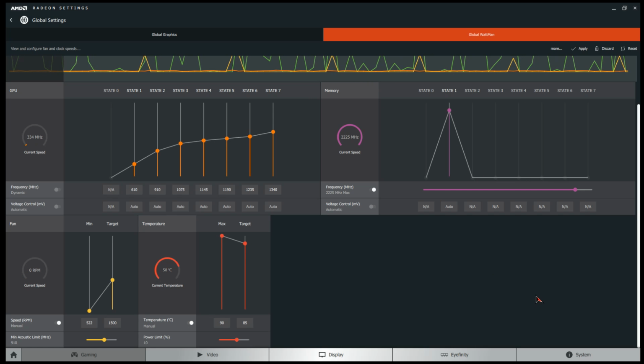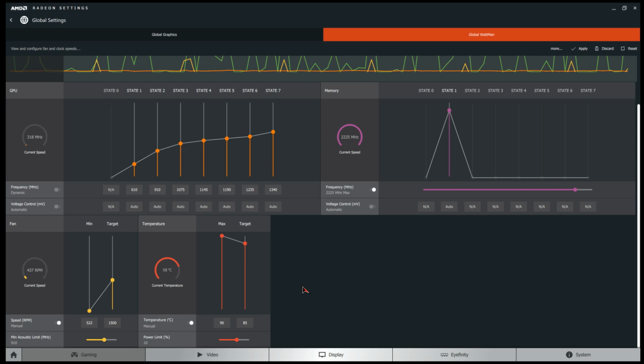So anyway, guys, go ahead and try these settings. Let me know if they work. Depending on your card, depending on your ASIC quality, you may need to increase your power limit to hit 1340 more easily, and then you may have to also increase your noise on the card as well, like bump this up to maybe 1800 RPM or something. But anyway, let me know if this works for you.